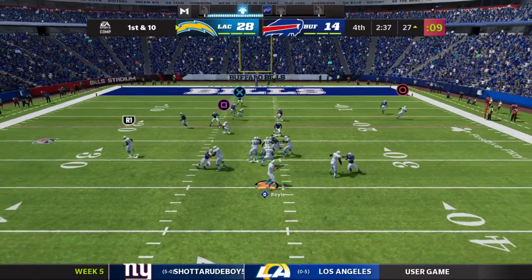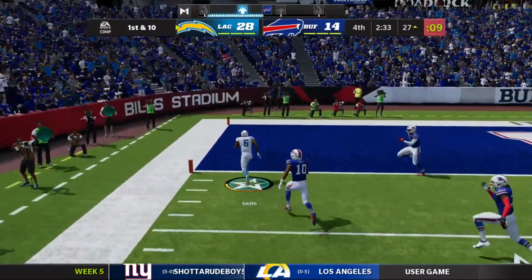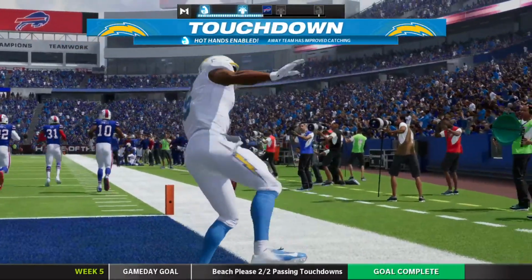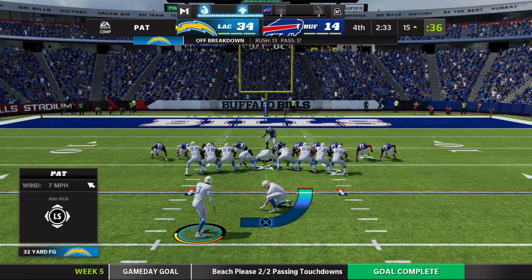On 1st and 10, Boyle. Throw left side complete. That's Smith. Touchdown, Chargers. Devontae Smith with his 2nd touchdown of the game, 4th of the year.